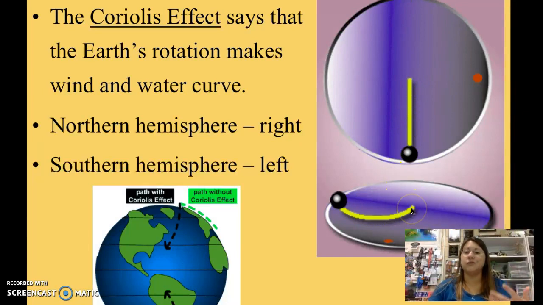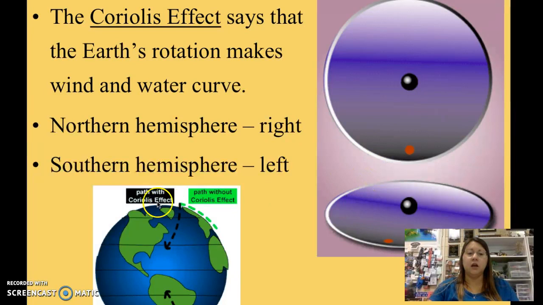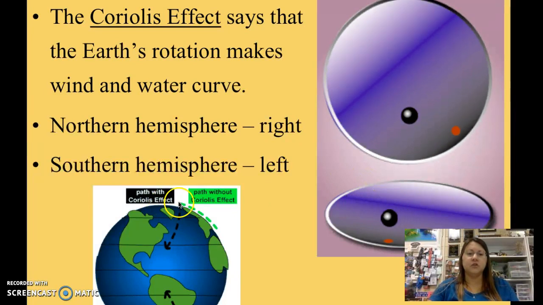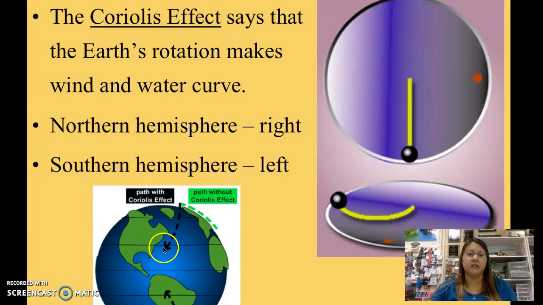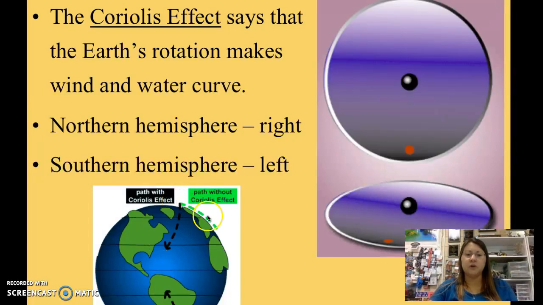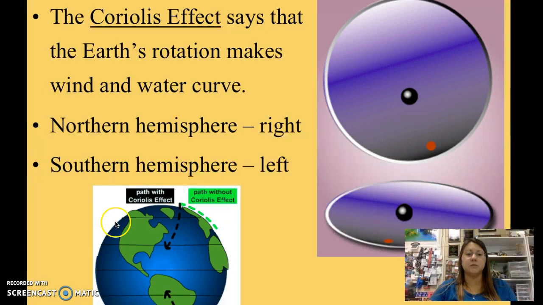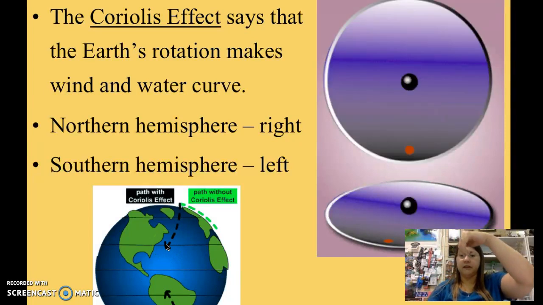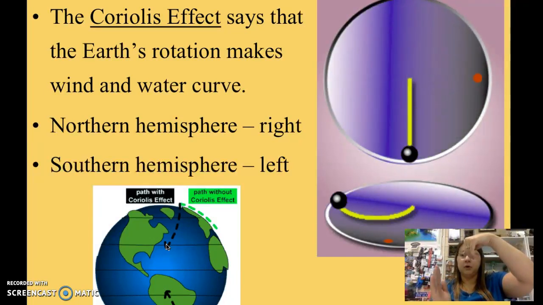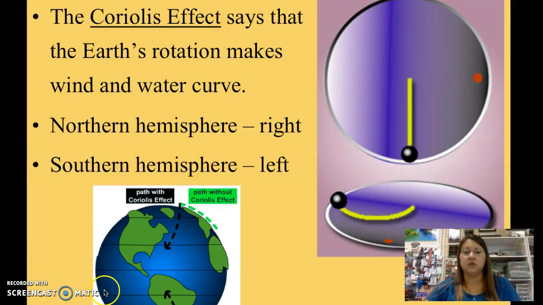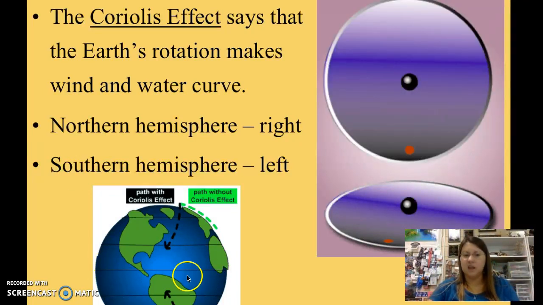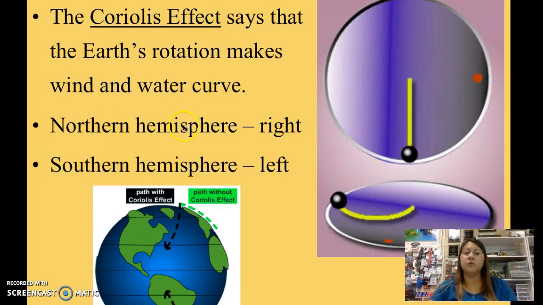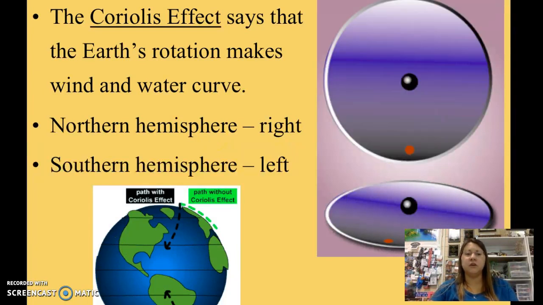In the northern hemisphere, you can see the Coriolis effect pathway shown here. The path without the Coriolis effect would follow the straight green line, but because the Earth is spinning, the pathway ends up curved — from the north pole curving downward and from the south pole curving upward, meeting near the equator. In the northern hemisphere, wind and water curve to the right; in the southern hemisphere, they curve to the left.